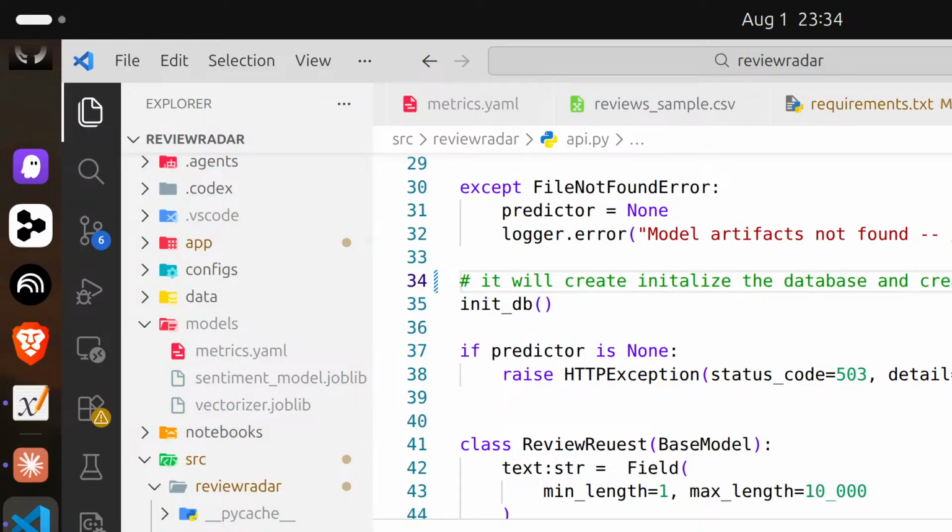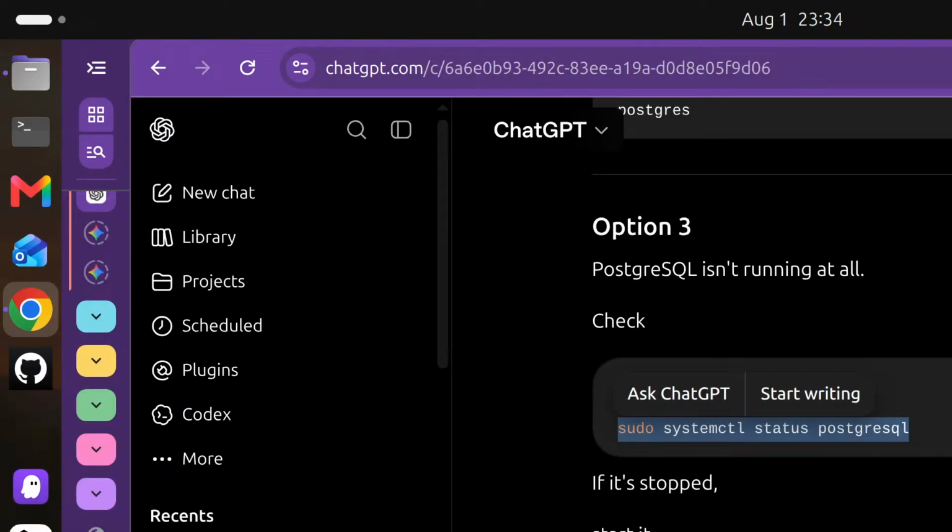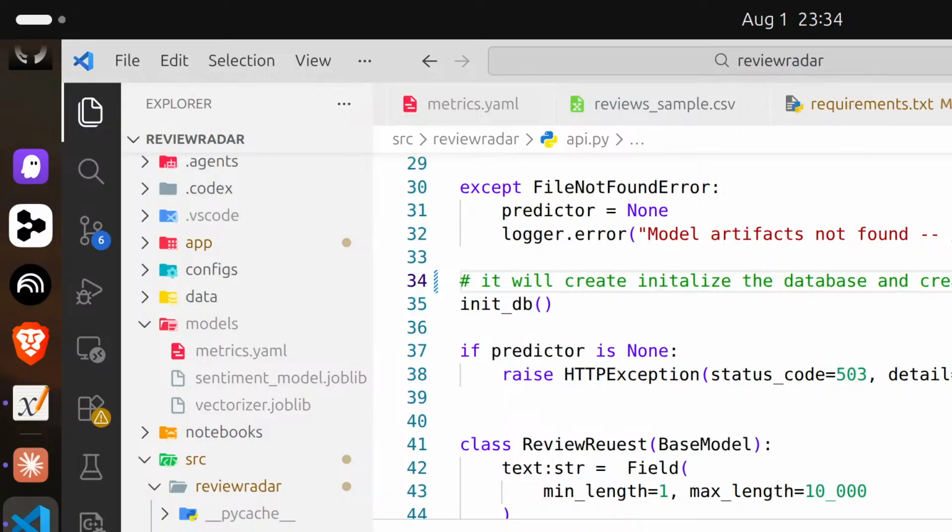Like this, it should run now, because the database is running now, right? One thing, and second thing is this. Let me do it again.